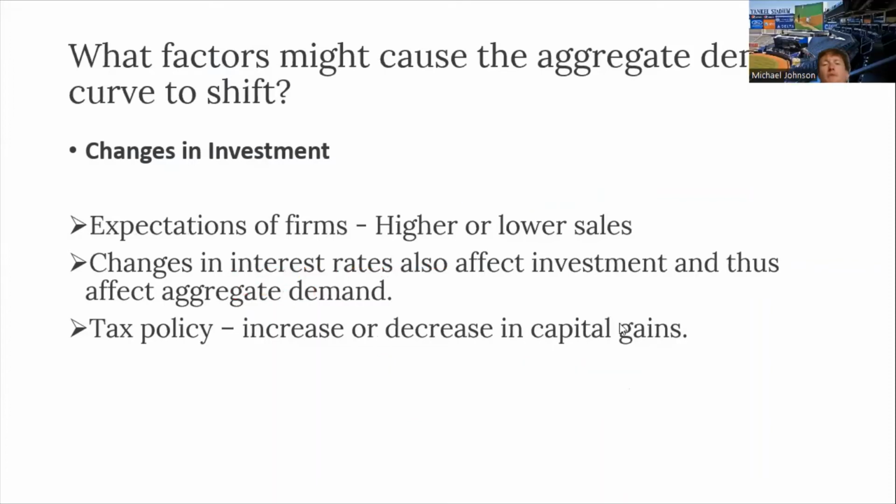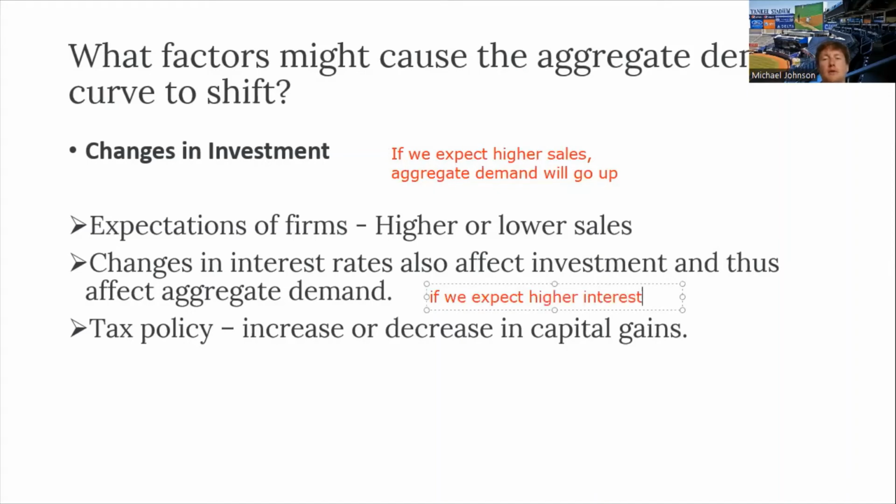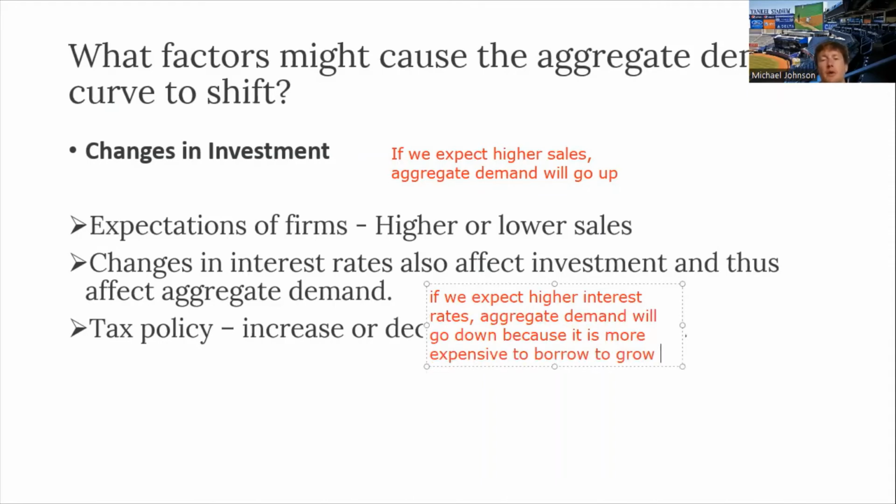Changes in investment: expectations of firms, higher or lower sales. Changes in interest rates also affect investment, thus aggregate demand. Tax policy can increase or decrease capital gains. If we expect higher sales, aggregate demand will go up. If we expect higher interest rates, aggregate demand will go down because it is more expensive to borrow to grow your company with borrowed money.